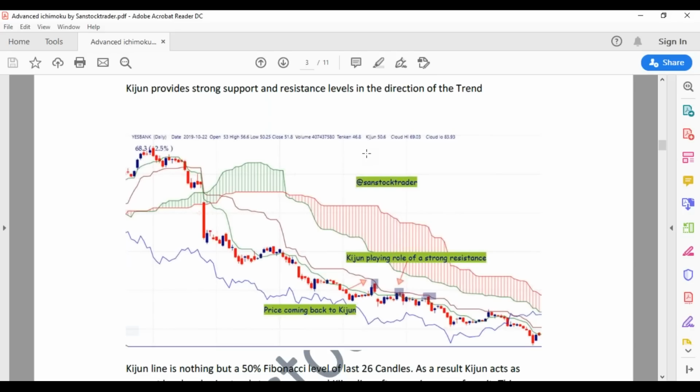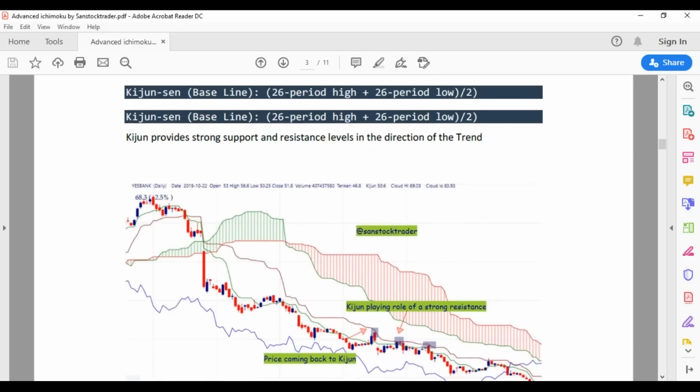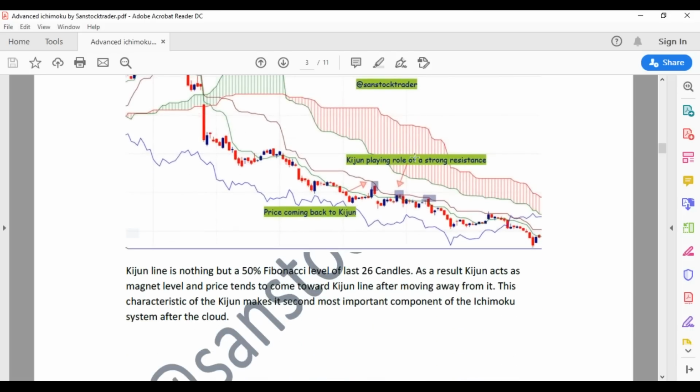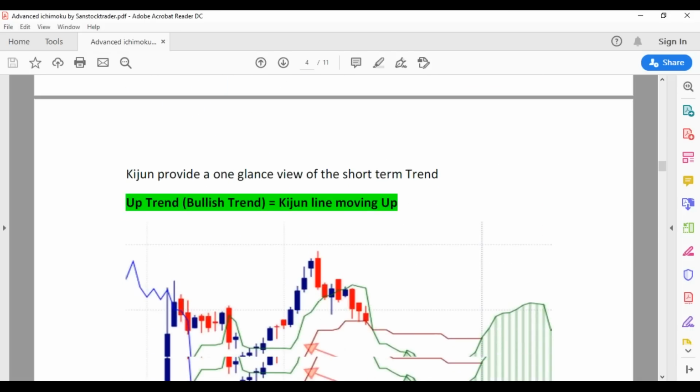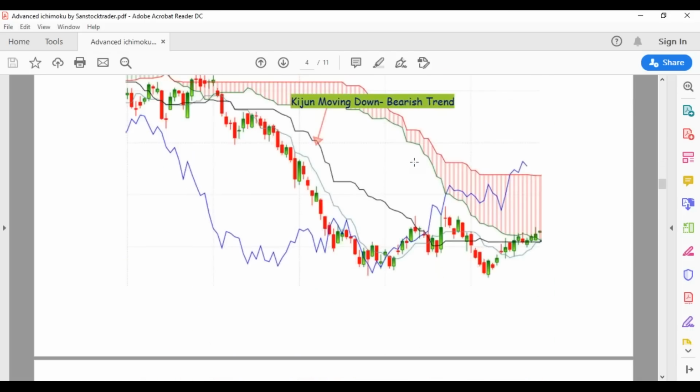This pullback trade gives an excellent low risk, high reward opportunity. And here we will trade only the first and second pullback. The third pullback one can trade, but with 50% lower risk. Let's understand this strategy with the chart here. Let me explain the first strategy. What is the strategy here?